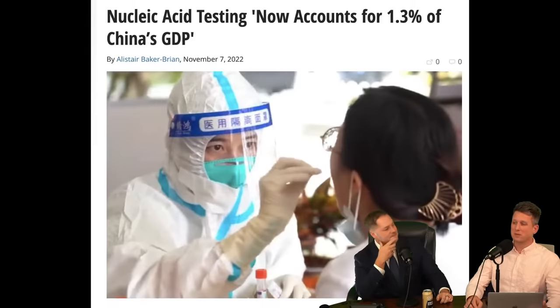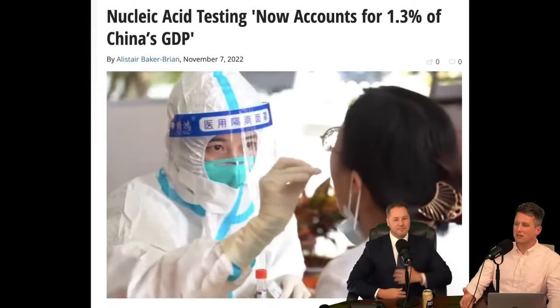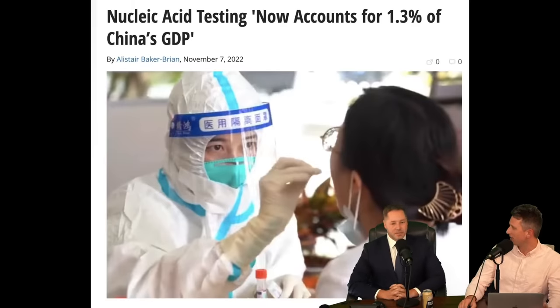Guys, 1.3% might not sound like a lot. That's over a trillion RMB. Like 1.7 trillion. Yeah, it's crazy, isn't it? That's like the GDP of a bunch of countries, just for testing. So you see, it's really weird how the Chinese government manages to, I don't know, game the system in a way.